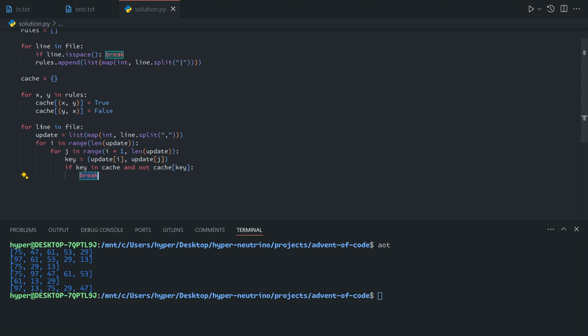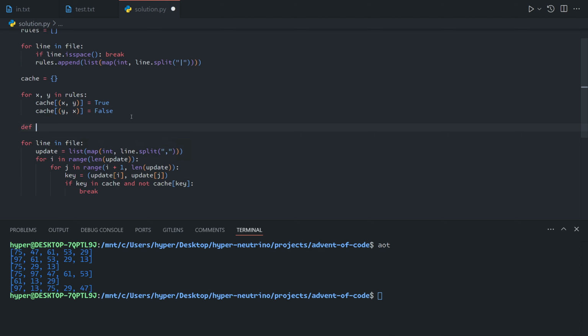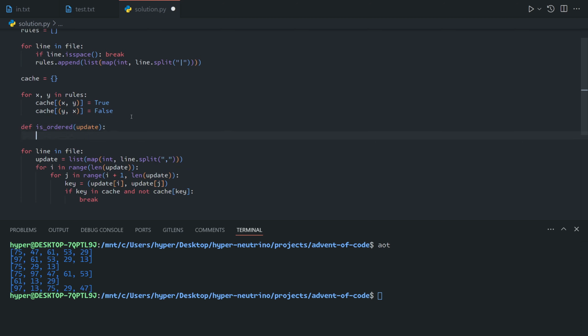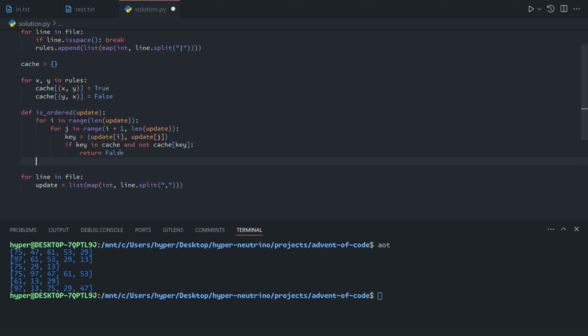Now we actually want to continue this loop. So we want to break out of both of these loops, but that's a bit difficult to do. So let's make a function called isOrdered. And we can take this, move it here, and then we can exit the function by returning false. At the end, if we've checked every pair of pages and they're all in order, then we can do return true.